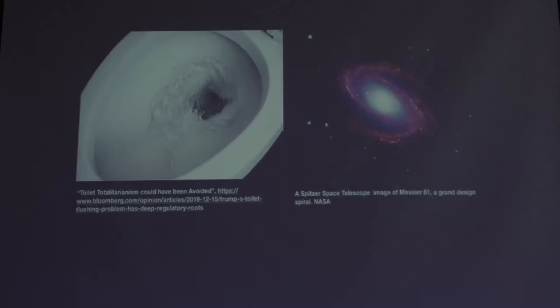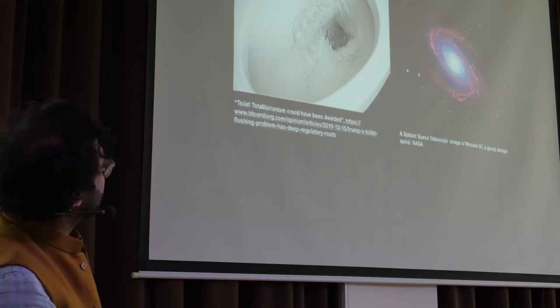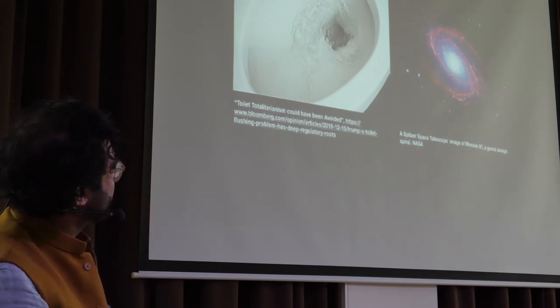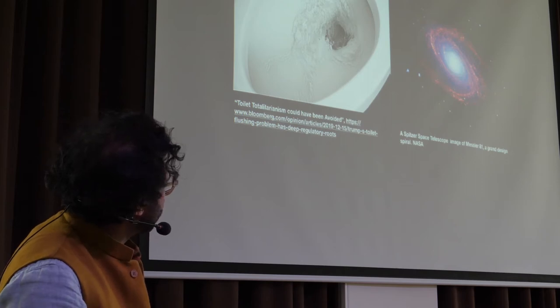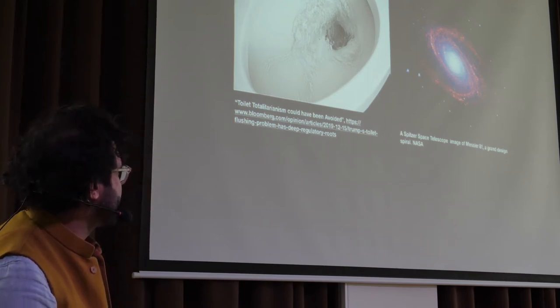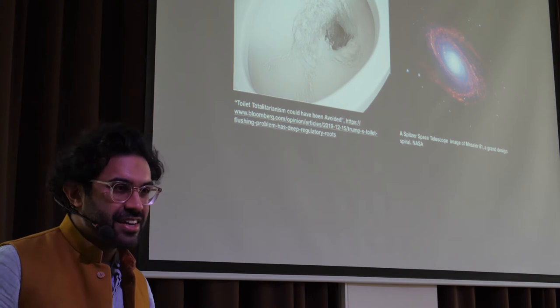As we know, what's interesting about vortices is that they're constantly present all around us. We just often don't pay attention to them, or in the case of the medium of the air, we don't have the sense perception to really detect them. So one particular thing about vortices is that they're always turning clockwise or counterclockwise. In the case of the toilet here, it's turning counterclockwise, and in the case of the spiral, the Grand Design spiral galaxy, which is its actual name, it's turning the other way.